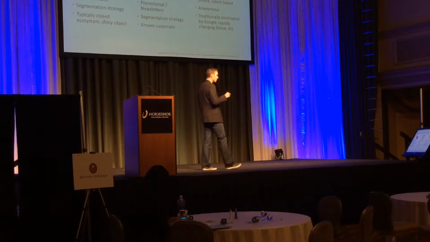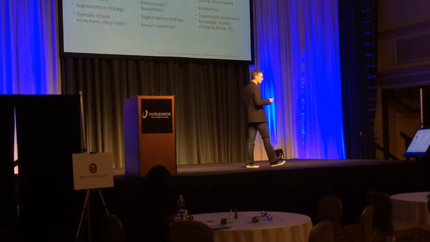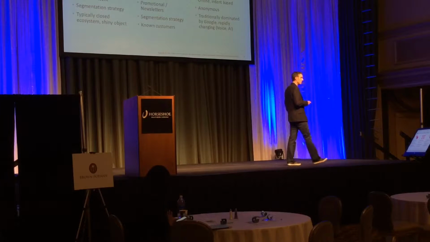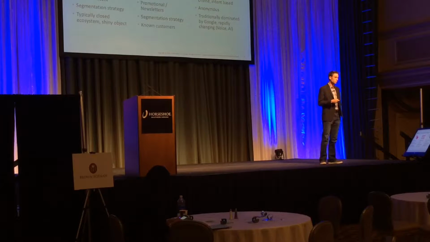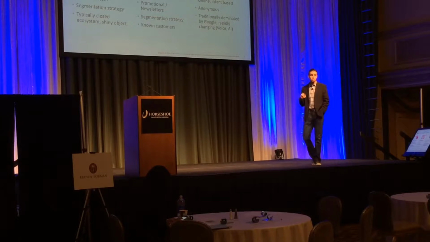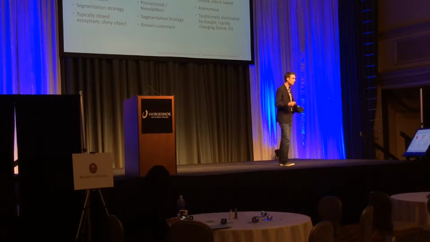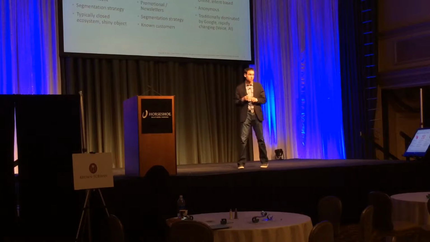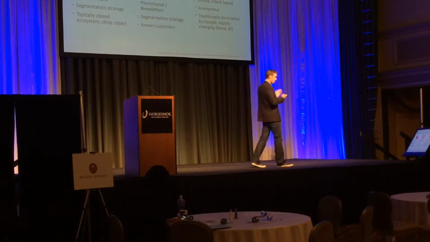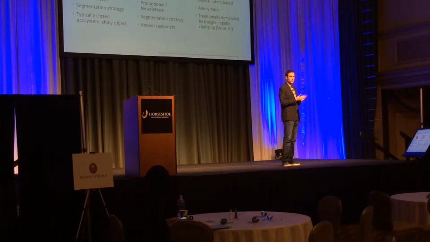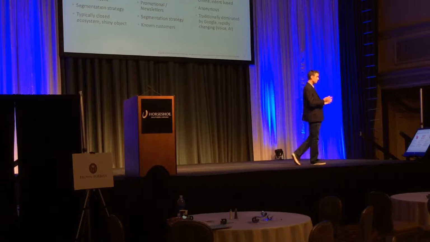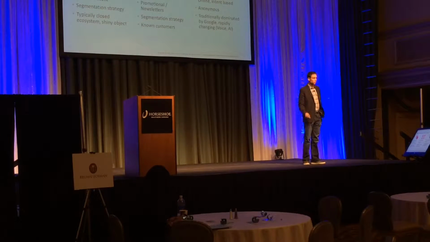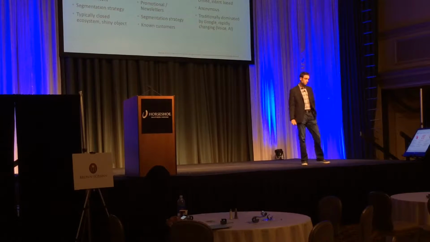And a lot of these networks on social are typically closed, so you don't necessarily understand who all these people are that you're reaching. Some of them may be customers of yours today, some of them might be future customers, but it's a very closed ecosystem, right? Facebook doesn't integrate with Snapchat, and vice versa. And so it can be very difficult to understand what's happening within those networks, and if you continue to work in a silo, your customers are moving across all these different channels, and so it becomes a very disjointed message.